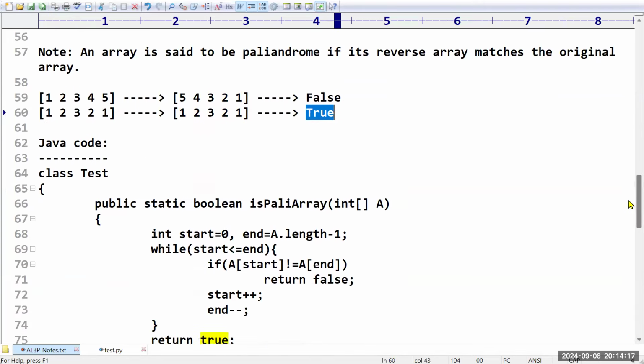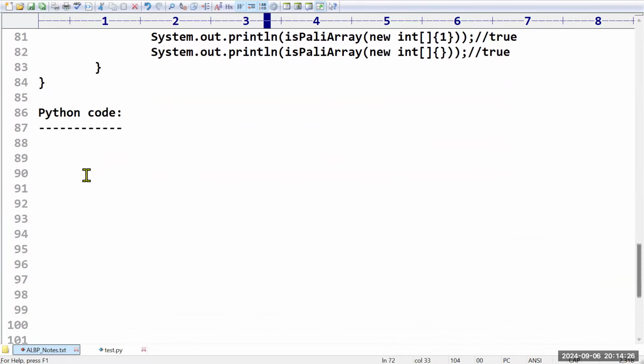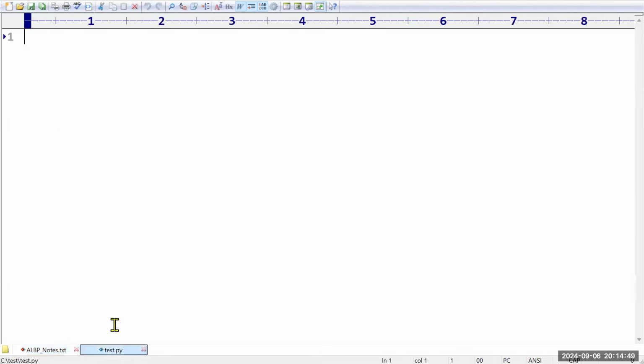For this also, we have seen the implementation in Java. I asked you to prepare the code in Python. Has anyone prepared code in Python for this particular program? Can you please confirm? Anyone prepared? Do you have code? Please paste it in the chat window. Okay, right. Anyway, I will implement it.